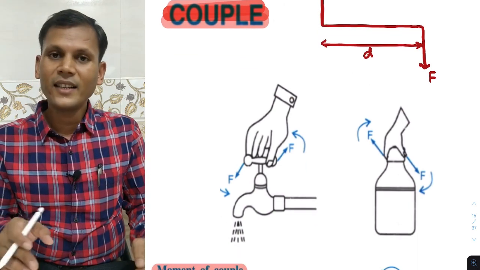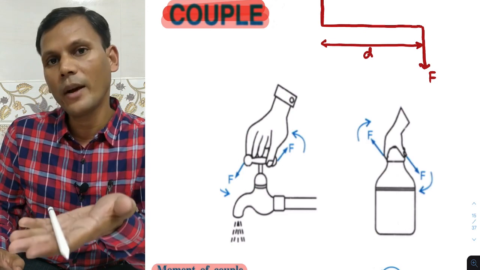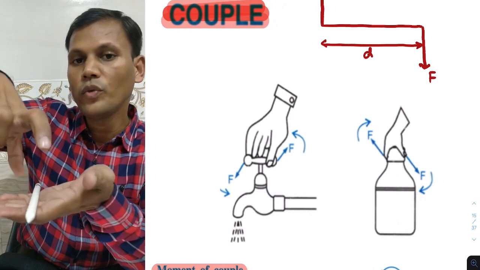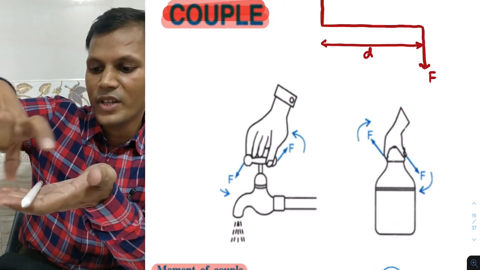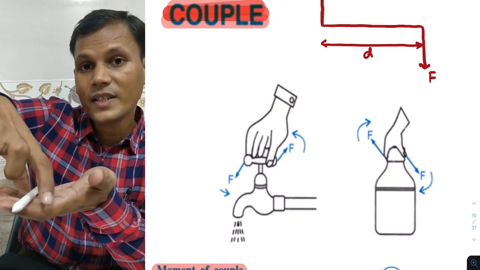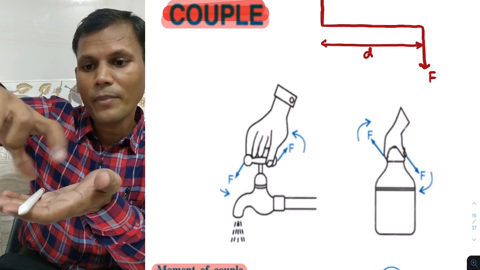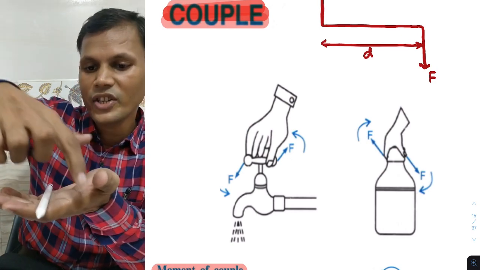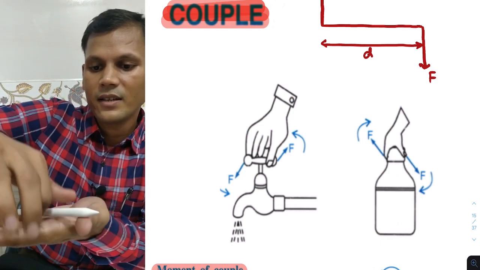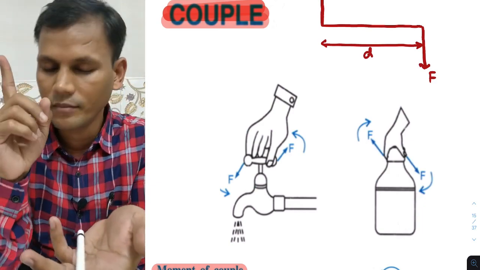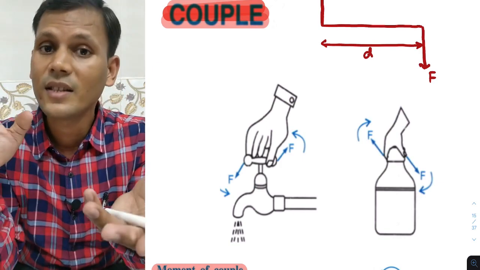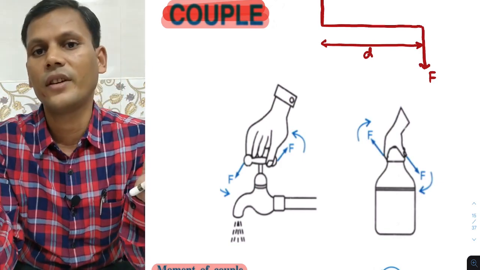Let us see some practical examples. If we have to rotate this one, what do we have to do? A possible case is this one. We apply two forces on this body, one from this side, another from this side, like this. It will give us a turning effect. We apply equal forces in this direction as well as this direction, so the body will start to rotate like this. The forces should not be applied at the same point, because they will cancel each other.